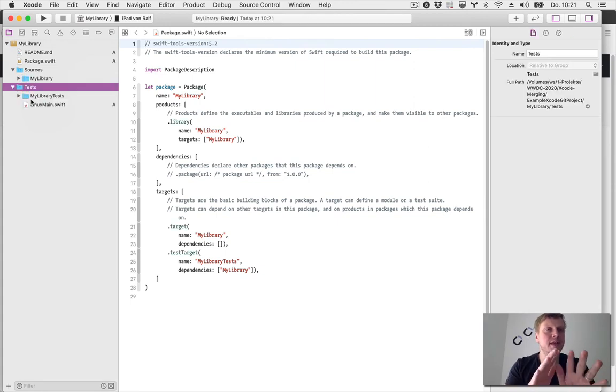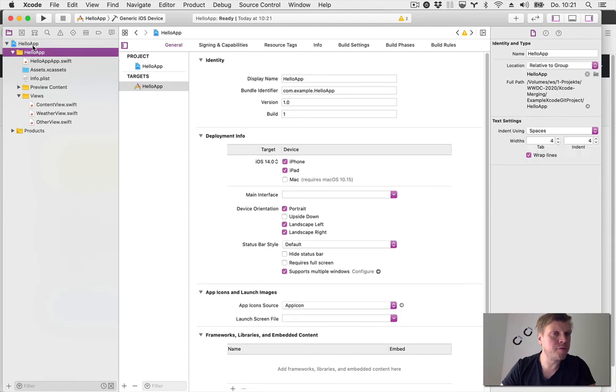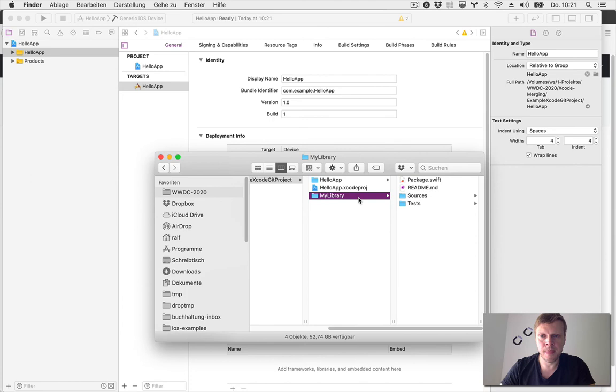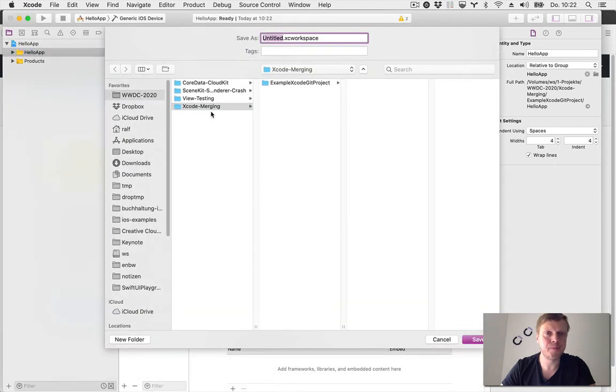And if this is really separate from my app, I would even just put it in a Git repo and include it in my project. But if I want to version it together with my main app, because it's a subcomponent of the app and it's only used there, what I learned from the Xcode engineer in the lab is you can put this library into a workspace for the project.